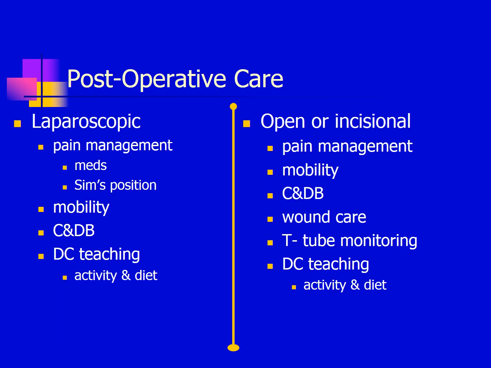Next slide. Post-operative care, so with laparoscopy, management of pain is really important. Sims position, encourage mobility, cough and deep breathing exercises, and discharge teaching about activity and diet. With an open incision, which is bigger surgery, pain management, again similar things: mobility, cough and deep breathing, wound care. This time we need to make sure we monitor the T-tube, and of course teach them about activity and diet as well.